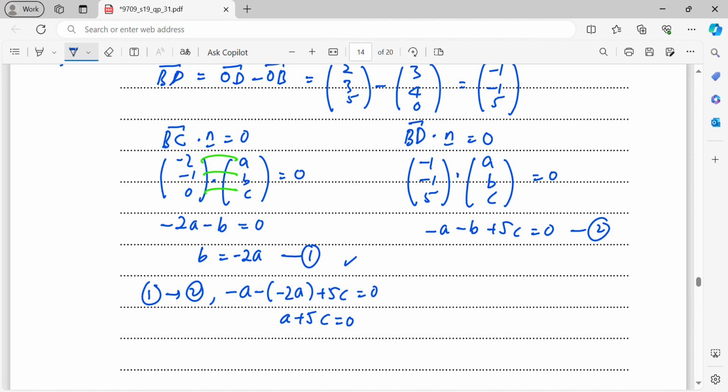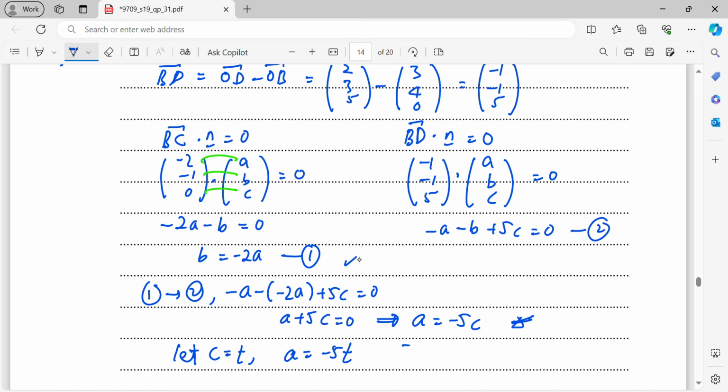Now, from the first equation, I know that my b depends on a. From these results, I will say that my a equals -5c. So my a depends on c. So I can just let my c be t, any other number, because you will get infinite solutions. You only have 2 equations, but you have to solve 3 unknowns. Therefore, that is considered an infinite solution. So as long as I let my c be any number, let's say t, then I'm able to get my a. My a will be -5t based on this result.